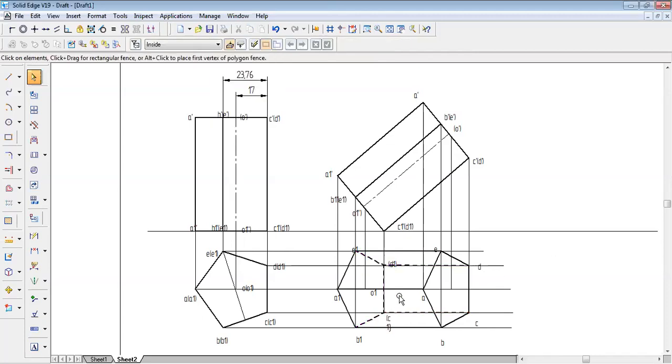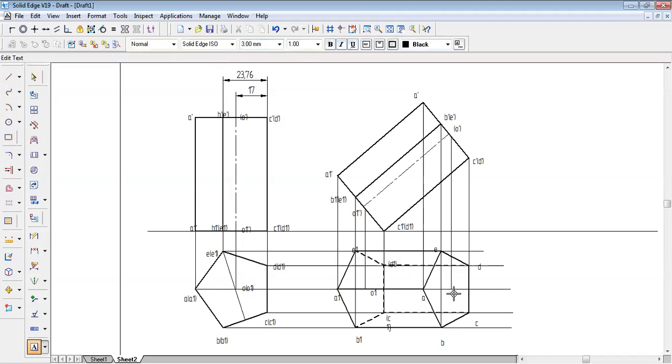All these lines should be dotted lines, and also you have to mark the axis line here, which will not be visible. So here just draw the O1, and here mark it as O. Okay, this is the figure.